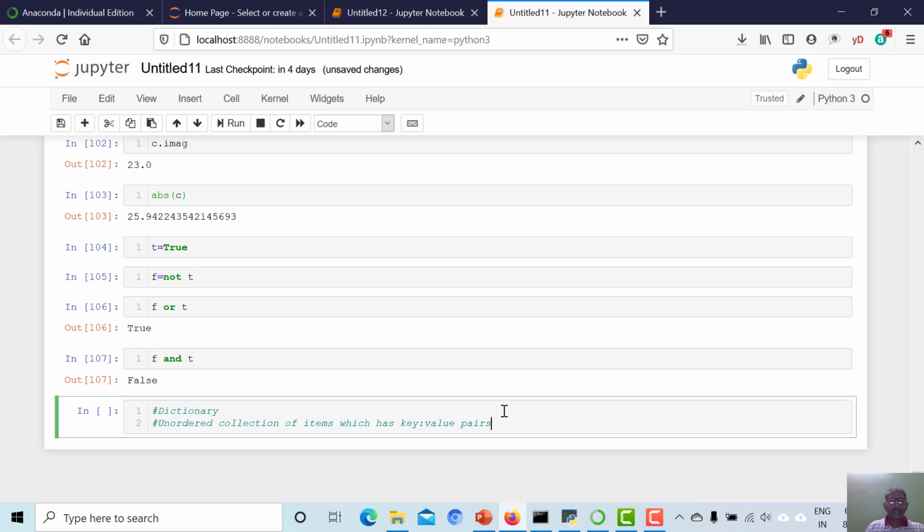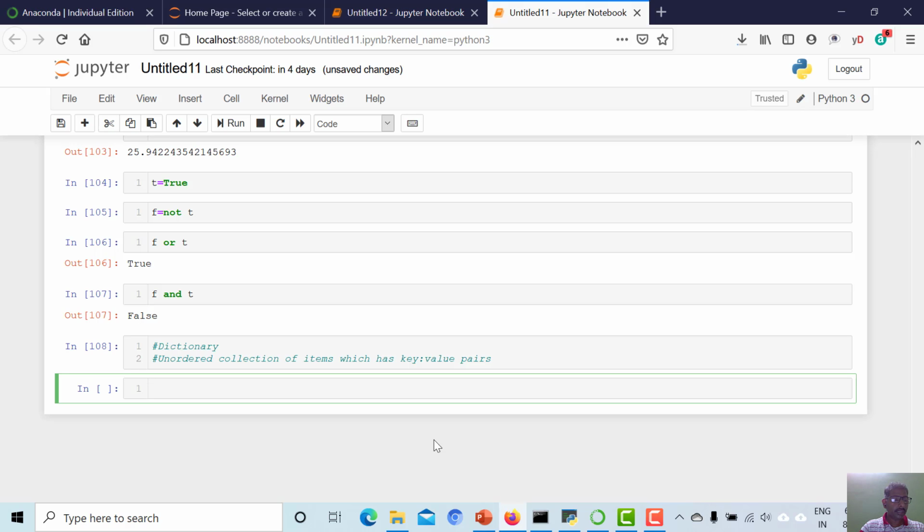So all the items within a dictionary will be in a pair of key and value. The key will indicate the value of that key. I am giving an example.